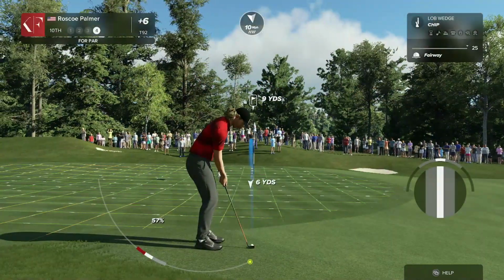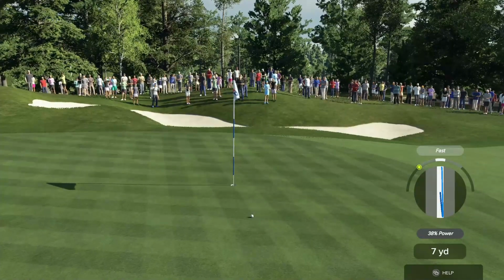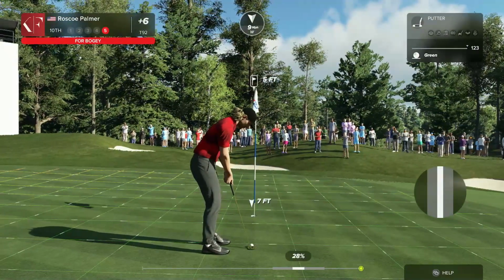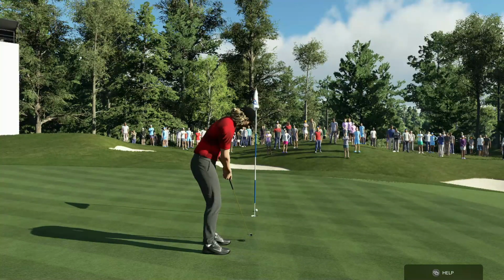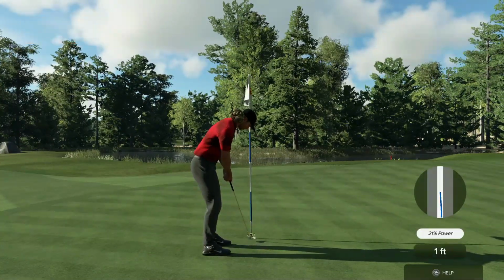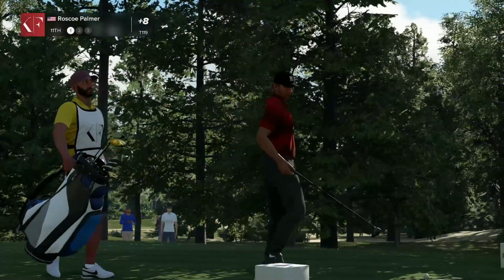Time now for the 4th shot. Five feet coming up to the cup. This looks like it's got the speed and the line. Well, that's disappointing. This putt's for double. Sitting at 8 over for the round. Let's see what happens here at the 11th hole.